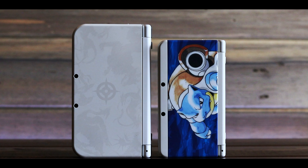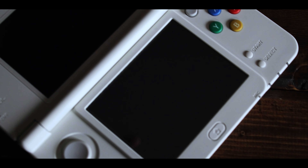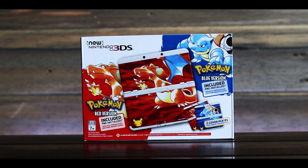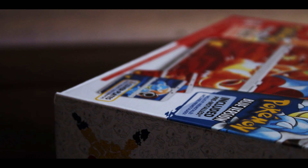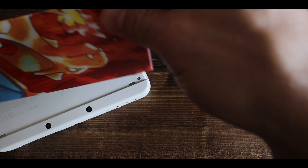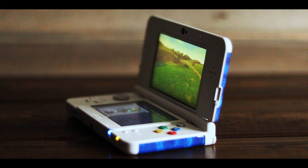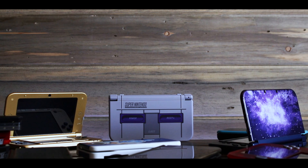Shortly after the release of the Fire Emblem Fates Special Edition, Nintendo released the Special Edition of the New 3DS. The New 3DS was much more uncommon than the New 3DS XL in North America — it's also a smaller version. This Special Edition was made for the Pokémon 20th Anniversary. I wanted at least one version of the New 3DS, and it made it even better that this one was commemorating a Pokémon anniversary. I tried to get one in all the stores around me, but they were all gone. Luckily I found one at an online game store. It came with a set of special cover plates with the Pokémon Red and Blue box art. This one holds a secret — both the top and the bottom displays are IPS. These displays really make 3DS games look great, though at the time I was unaware of the differences in screen types.